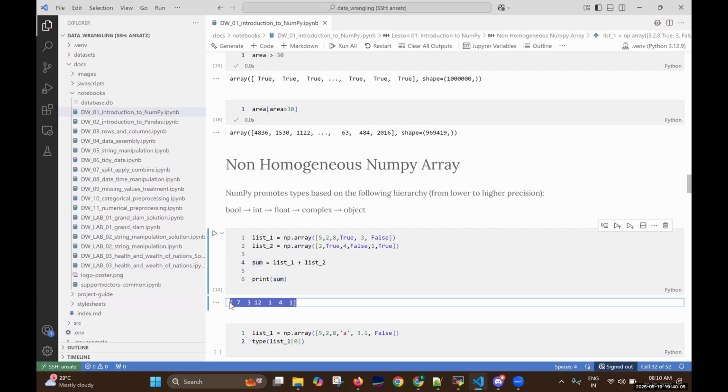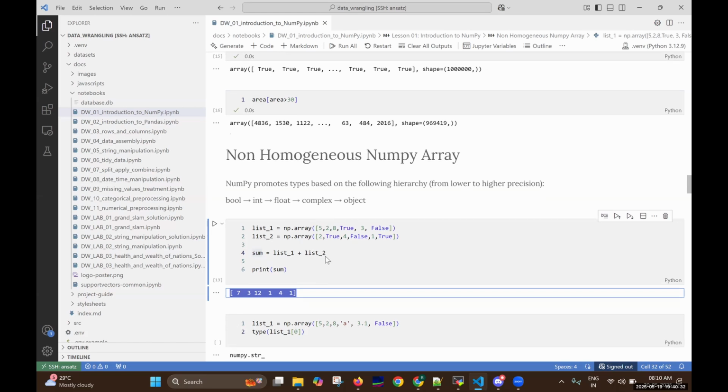And if you see the type, in this case it has Boolean and int, so the type will remain int only. This is how it promotes in the hierarchy. If you see bool, int, float, complex, and then object, this is our hierarchy of types in Python. So if any element is of complex type, then it will become complex. Whichever is higher in the hierarchy will become the type. We'll see that here.